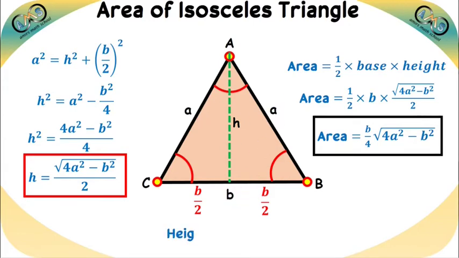In this case, all the heights and medians are not equal. Very special case, this one median and one height are equal. So in this way, we can find the value of the height and the area of the isosceles triangle when the equal side length and other side length are given.